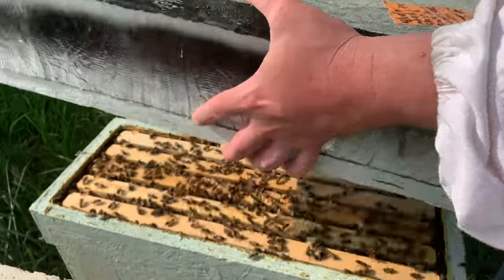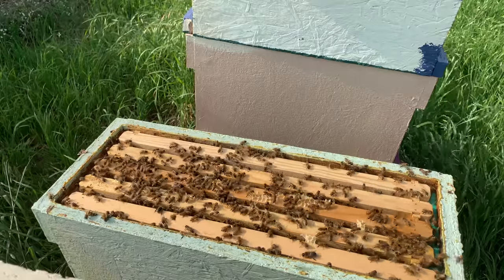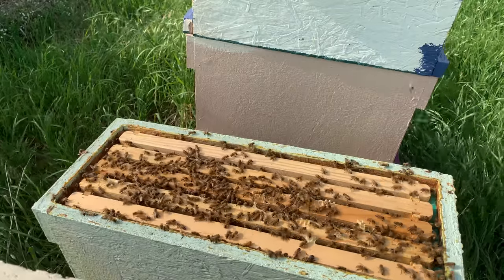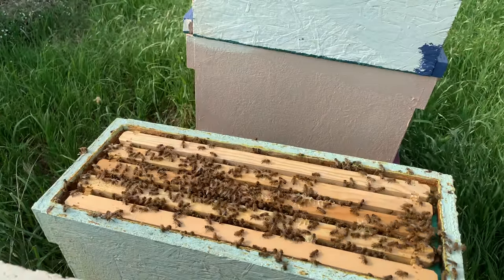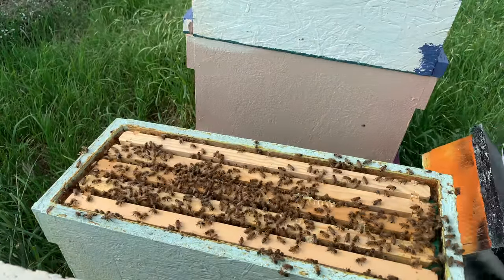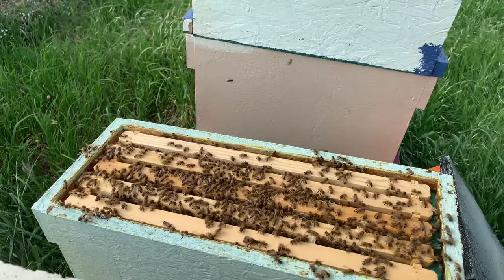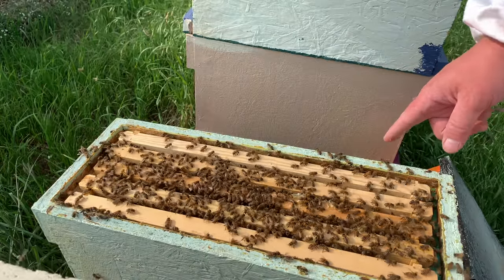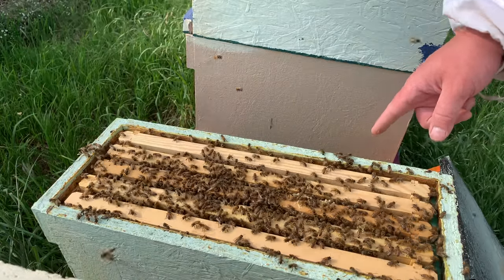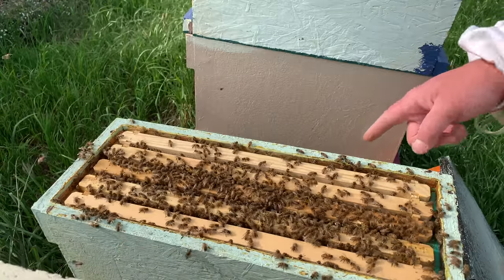Feeder box here. It's already packed back out with bees. So I'm going to take this empty frame right here without anything on it on the very end here, and I'm going to put the queen inside that frame.